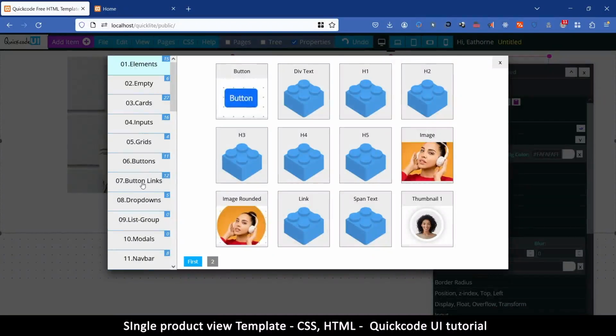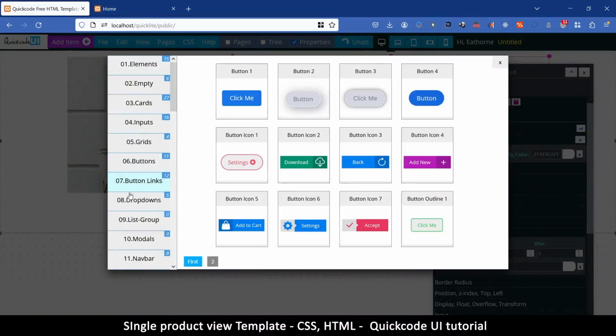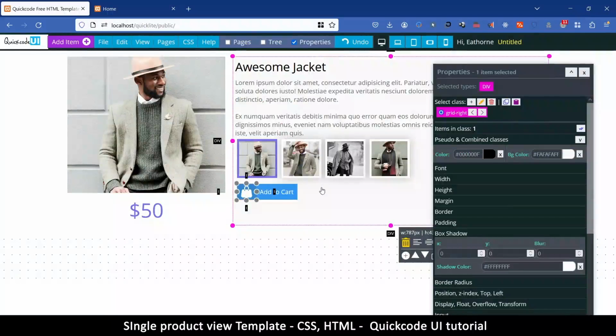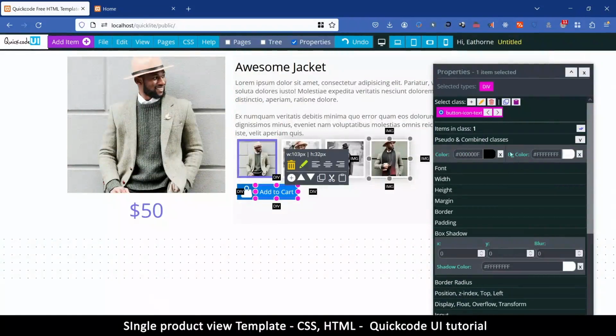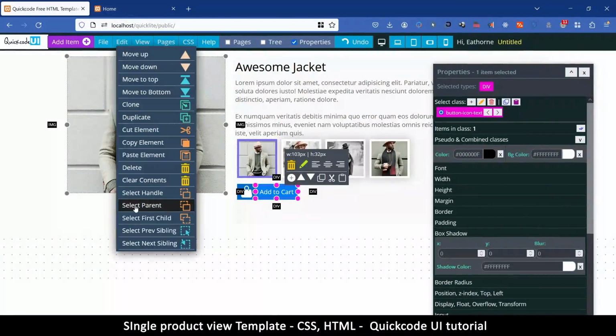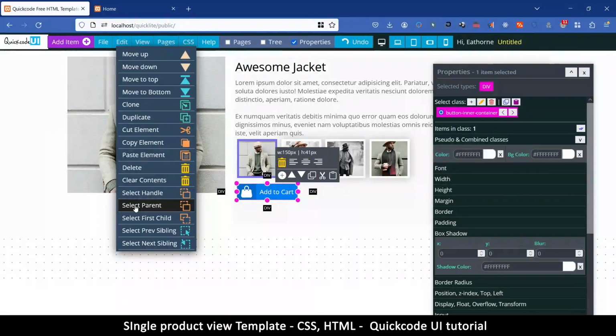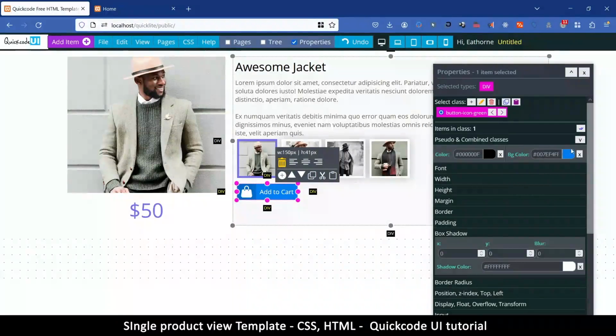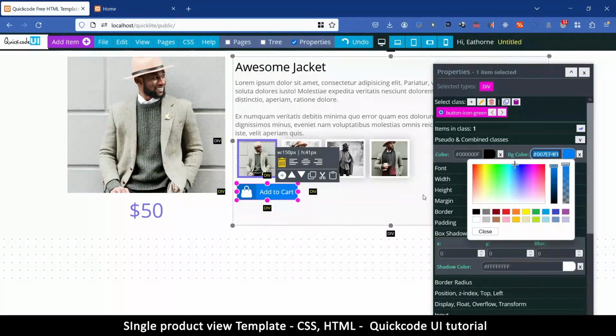That button is going to be a link, not the normal button, but a link. So we'll go to button links, and there's conveniently add to cart here. So I'm going to select that one. And I want to change the color to match this one. So I'll select this guy and observe the color and background color here. And then I'll keep pressing edit select parent until I find the item that is contributing to that color. So select parent, nothing, select parent, and now you see there's that color that I'm trying to change here. So this is the item right here. So I'm going to select all and paste that color. Now it matches the other guys, which is awesome.